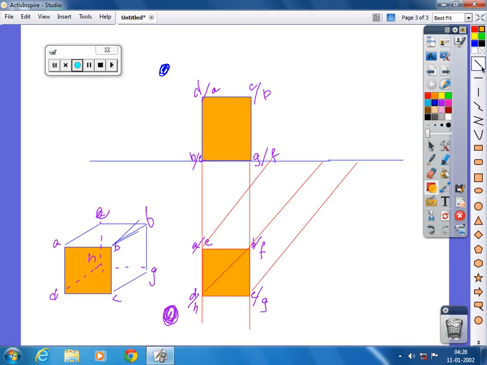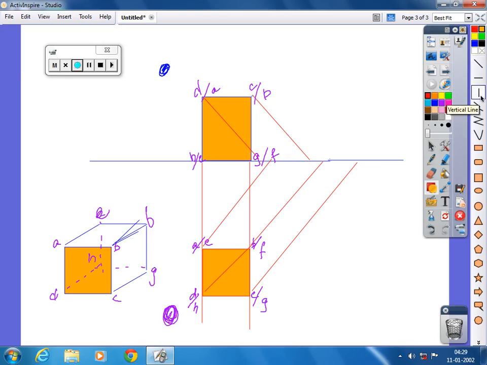Okay, same way, how do we project the elevation? We draw 45 degrees from here. Filling there. And then we project this point. Okay, so much is clear. Why don't we project point B and point G? Because they are at the ground level. Okay. After this, what do we do?